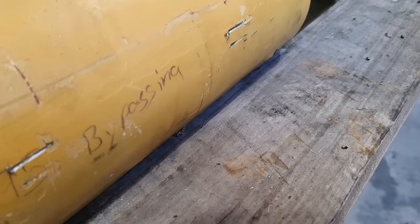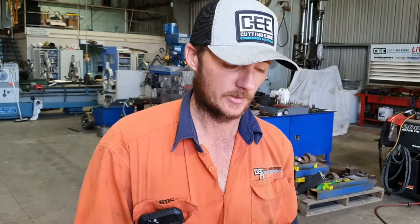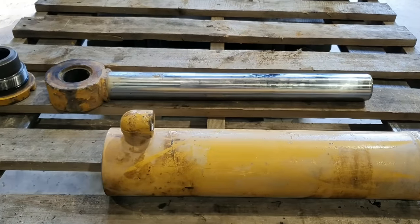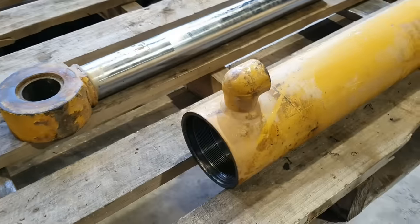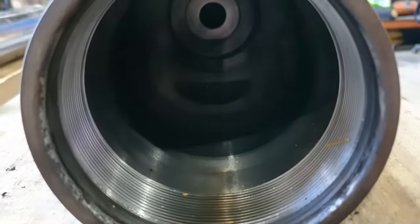Customer's brought in with a few dramas. It's got written on it, it has internal bypass. So they stripped it off the machine, put on their exchange one, got this one back to their workshop, pulled it apart and figured out why it had bypass. The reason for that is the bolt came out of the end of the rod and the piston fell off. So there's a piston and a bolt floating around somewhere inside the barrel, and the rod's got a bit of damage to it and the barrel's got some damage to it.